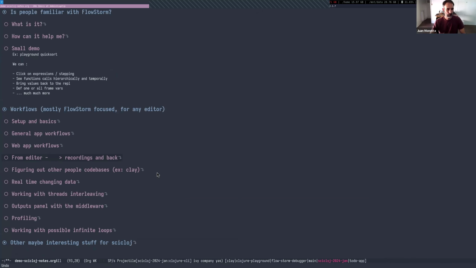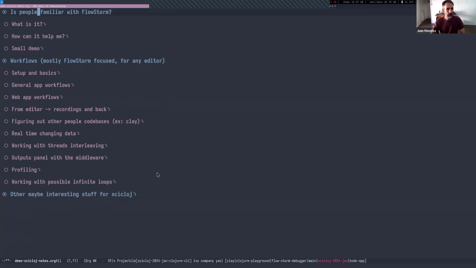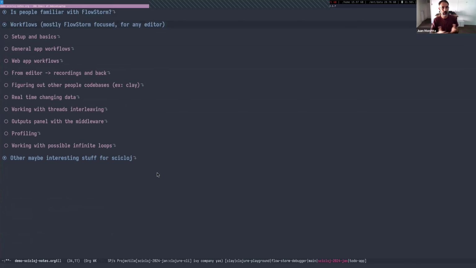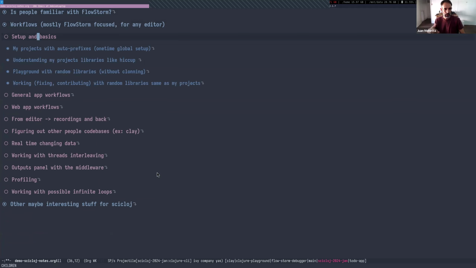Okay, so the next part is about workflow. The first part on the workflows is the setup and basics. I do different things for different projects or things I'm working with. For my projects, I normally do a one-time global setup, so I don't need to do anything on my project in particular.